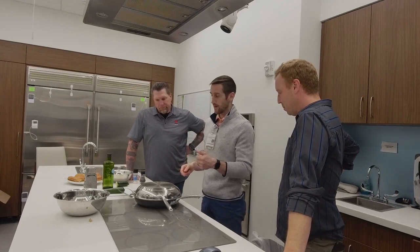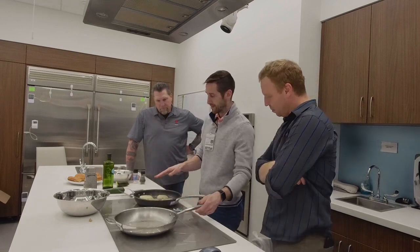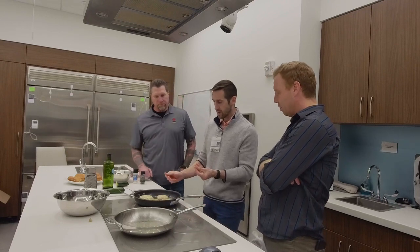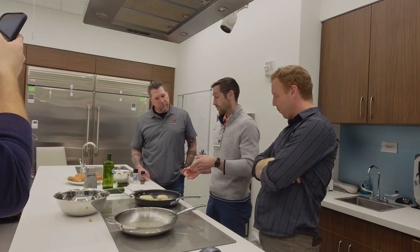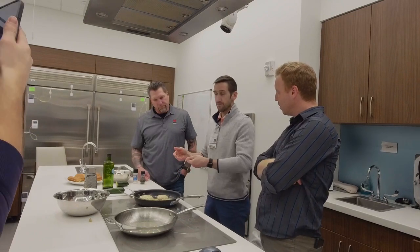So that's number one. The second thing is this is more of a drier heat. We're putting some oil to it just so it crisps up really well. But in general, our overall goal is to make it as lean as possible. If you're a person who wants cheese on this, you can totally do that. But again, not several pieces of cheese.